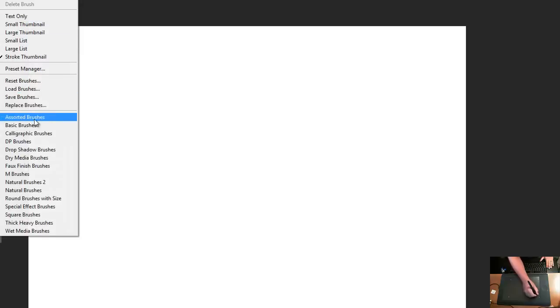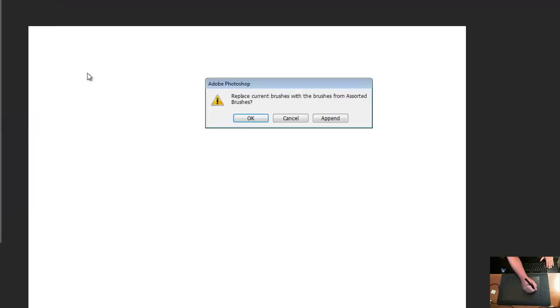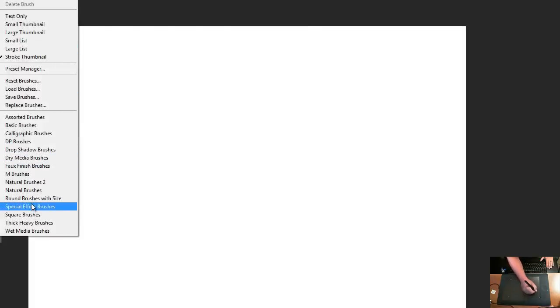Okay, so let me go ahead and just grab my brush, and I'll show you a couple tricks. Looks like I got a pattern brush. Right here is one of the important reasons of having a keyboard. I'll explain all that in a second. Let me not use a pattern brush. Let me get something simplified. Hang on just a second here. Do I have my brushes? I don't think I have any brushes saved on this computer. Newer computer, replace current brushes. Yes, please. That's assorted brushes. That's not going to do. I'm so sorry, guys. Round brushes with size. This will make a difference. Okay. Let's do something like this. I think that'll work.